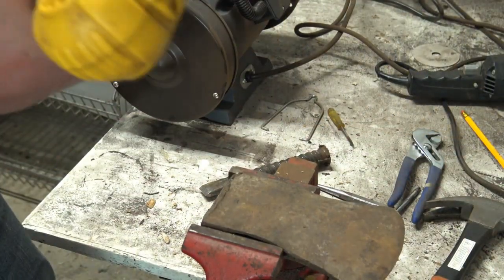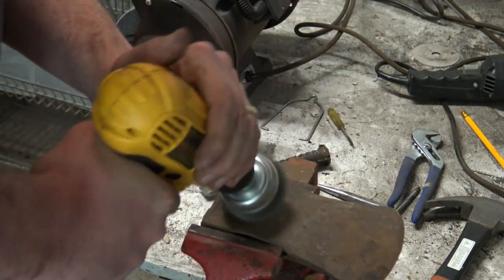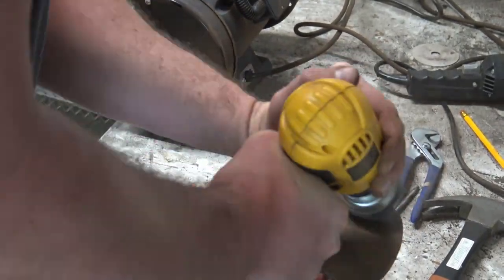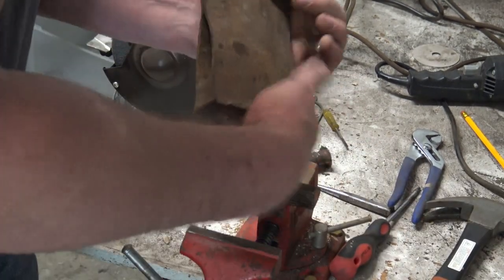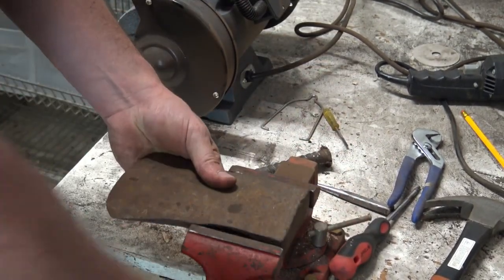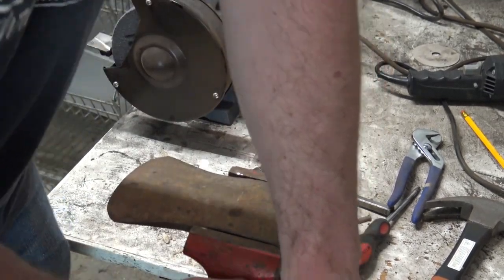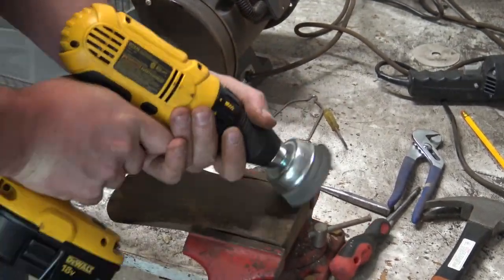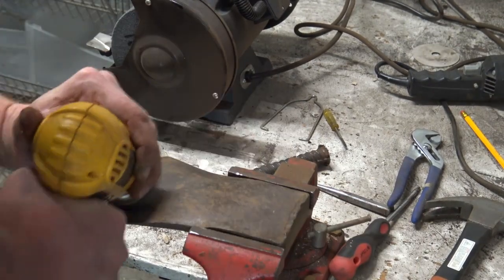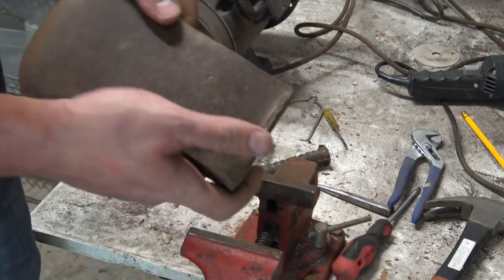So I'm going to take a wire wheel to this, just to get a little deeper into it and evaluate the condition, see if there is a mark on it. I thought maybe looking through that rust I could see something, but it doesn't look like it. And most of the time it bums me out, but for this particular axe and its use, I'm going to be glad. Hey, now let's take a little bit closer look at it here.